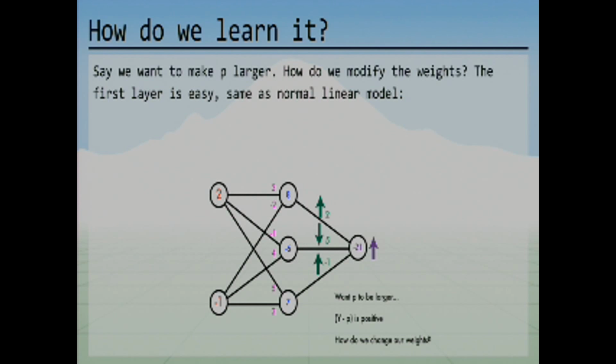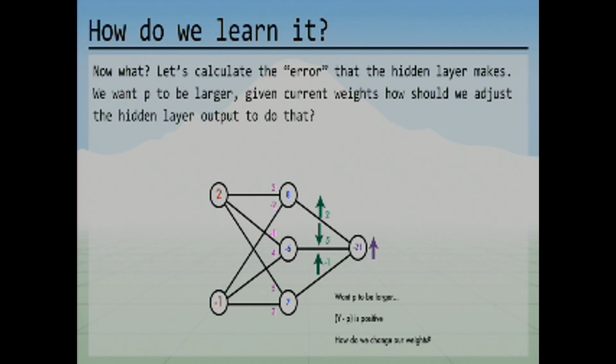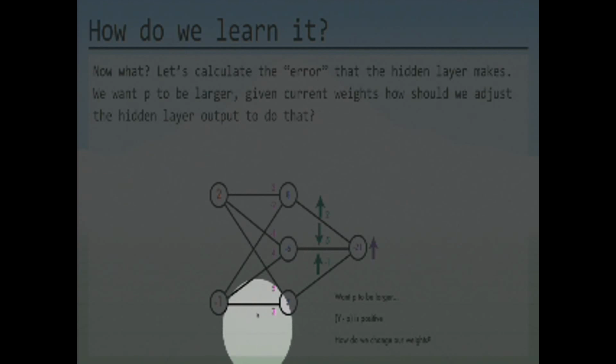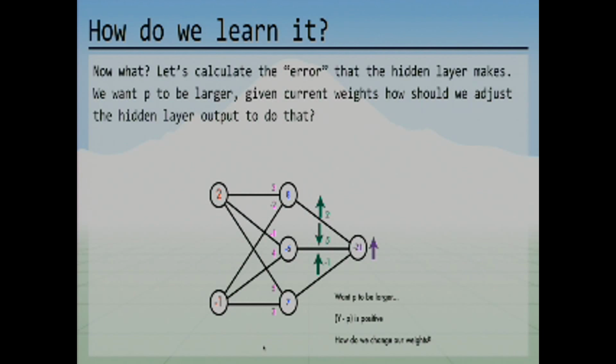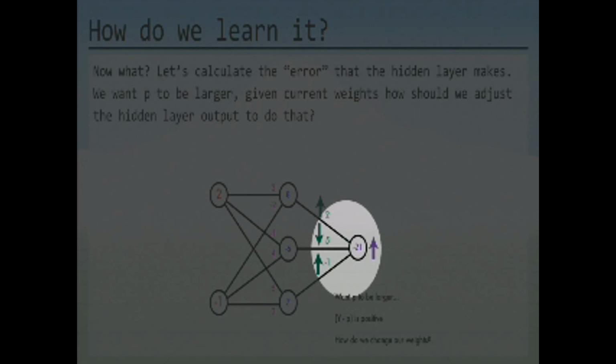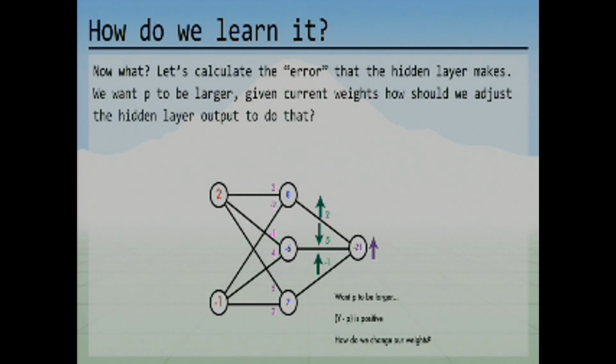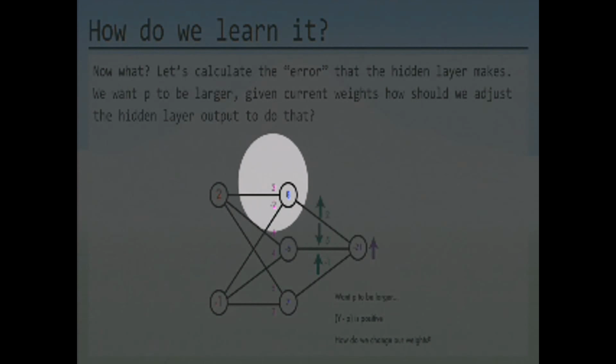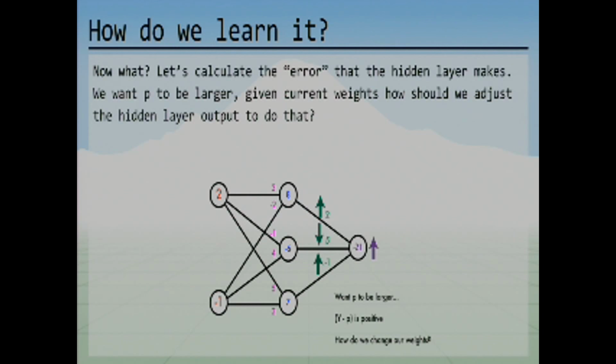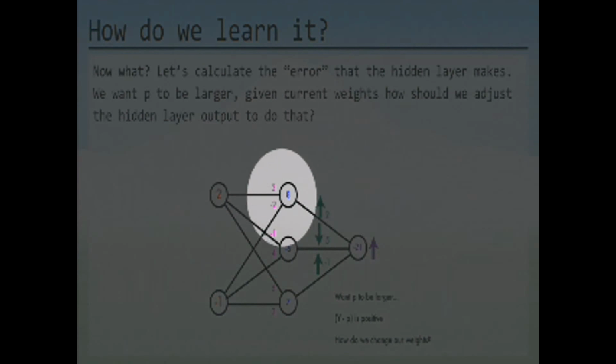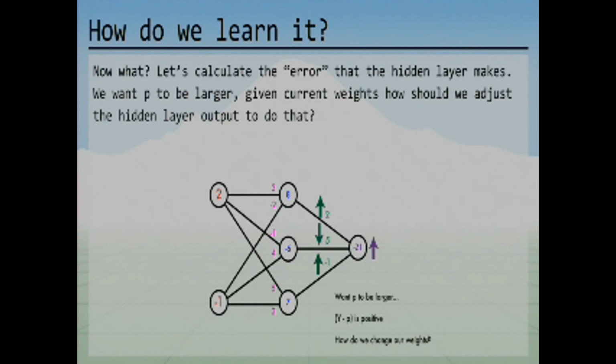And now the question is, what are we going to do with this intermediate layer, or how are we going to modify these weights? Well, we know how to modify weights if we have some sense of error for a node. We know how to modify the weights that are coming into a node if we know the error associated with that node. All we have to do is look at the connections from the previous layer. So one thing that we could think about doing is figuring out what the error is at this layer as well.